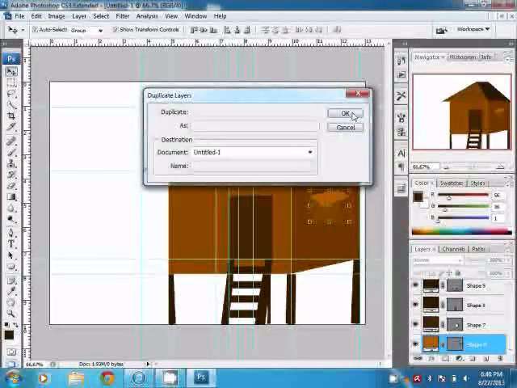So now we're going to create another window because our house looks windowless.